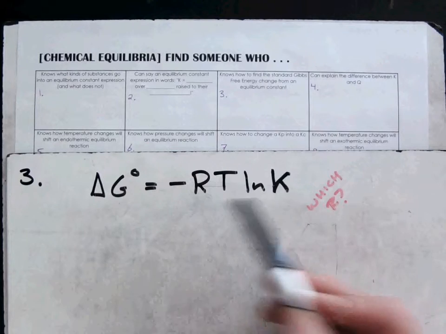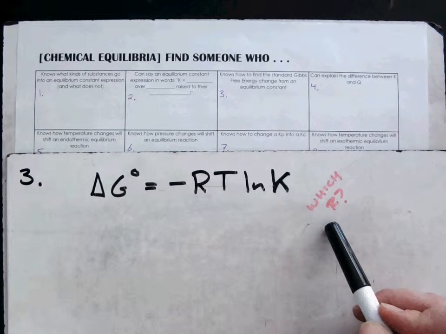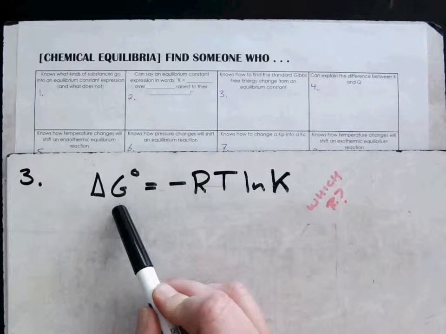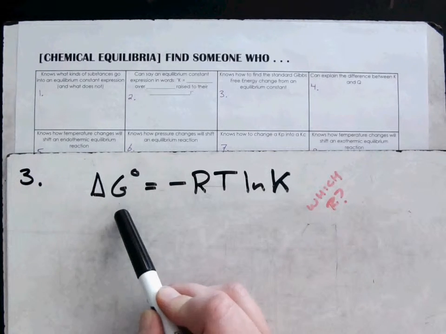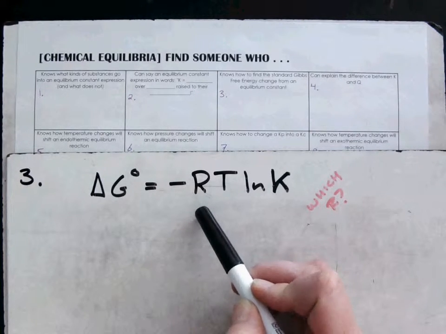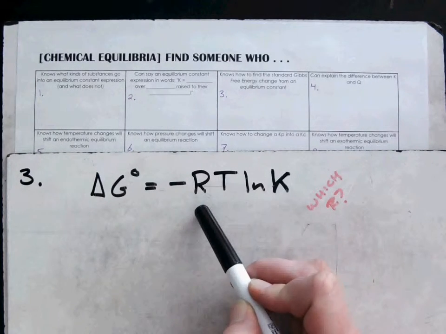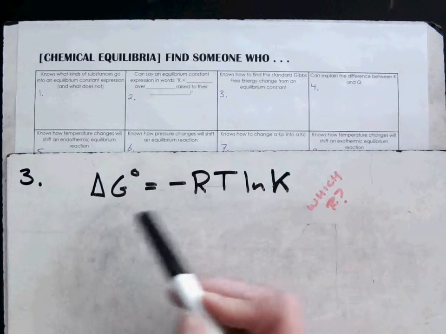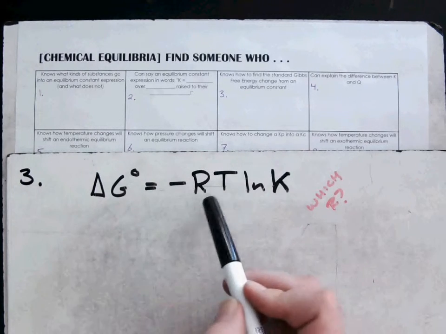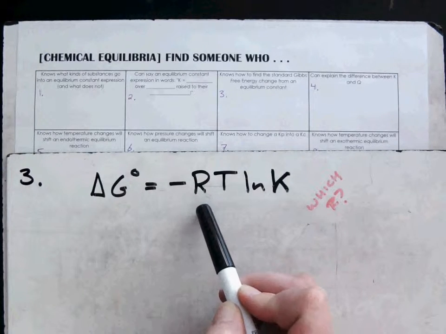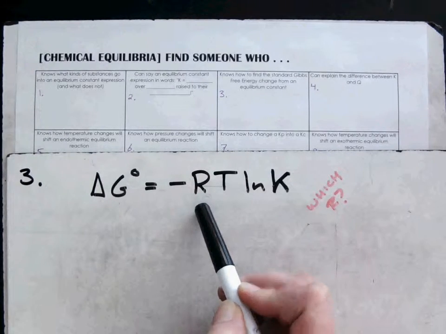And anytime you have R, it's always good to ask yourself which R, which gas constant. This is about energy, Gibbs free energy in this case, but it's still energy. So I'm going to use the R that's in joules, 8.31 joules per mole Kelvin. But then I'd better put this in joules, or I know that it'll be in joules when I solve for it. If I want my Gibbs in kilojoules, I will need to move the decimal on the R to move it from joules per mole Kelvin to kilojoules per mole Kelvin.